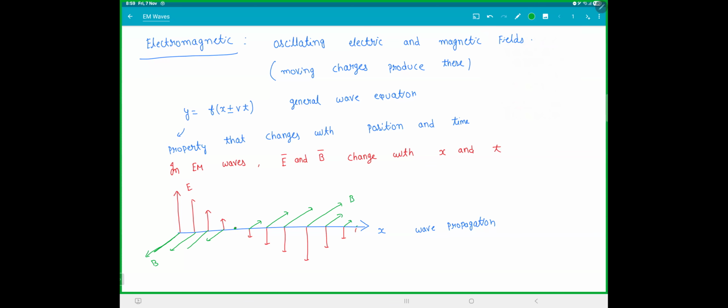Think of it like this. You're looking straight, and the wave is going straight. Your left hand is going up and down, and your right hand is going left and right. You're walking straight like this with your left hand going up and down and your right hand going right and left. It's like you're boxing right and left and going up and down, doing both at the same time, and you're walking forward. Let me show you how that looks. It can be a little confusing, but once you see it, you'll understand.